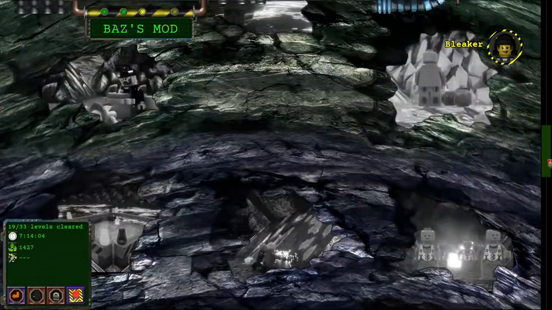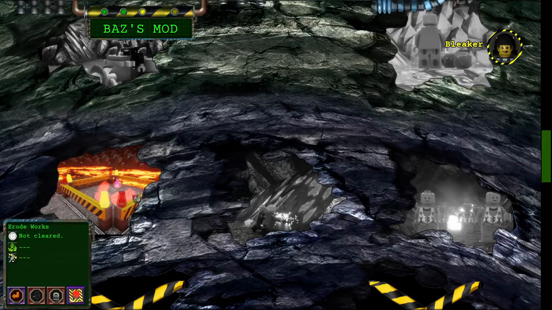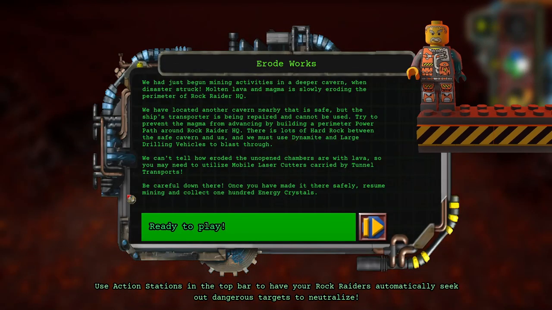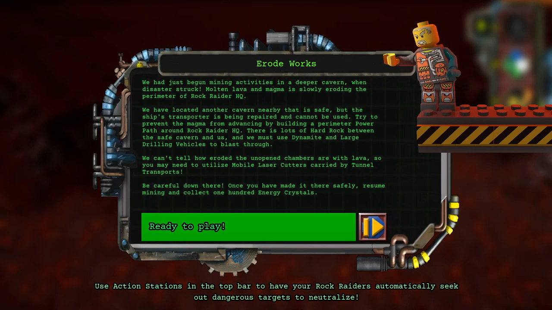And now for my least favorite level in Manic Miners. Erode Works. We had just begun mining activities in a deeper cavern when disaster struck. Molten lava and magma is slowly eroding the perimeter of Rock Raider HQ. We have located another cavern nearby that is safe, but the ship's transporter is being repaired and cannot be used. We must get to a safer cavern by foot.